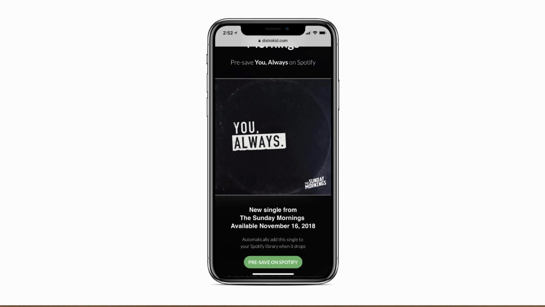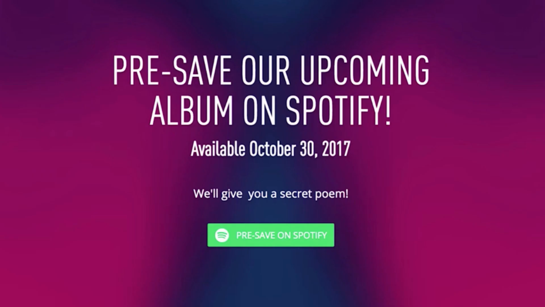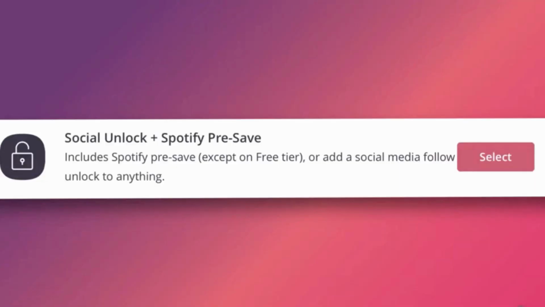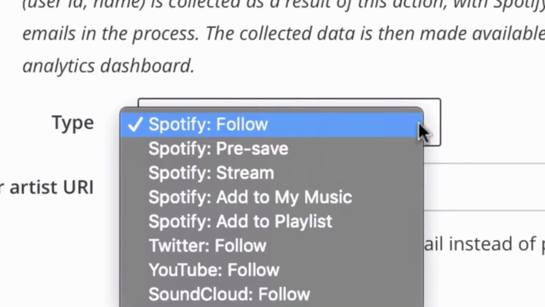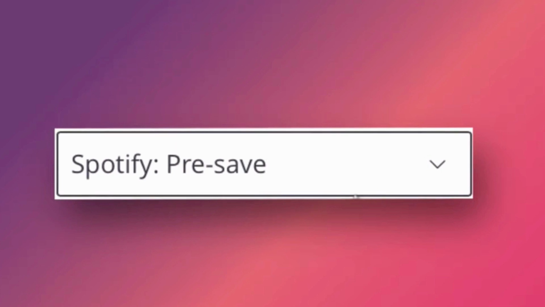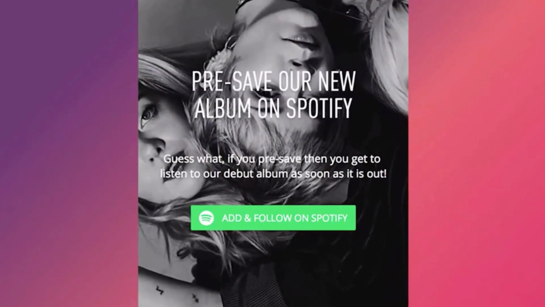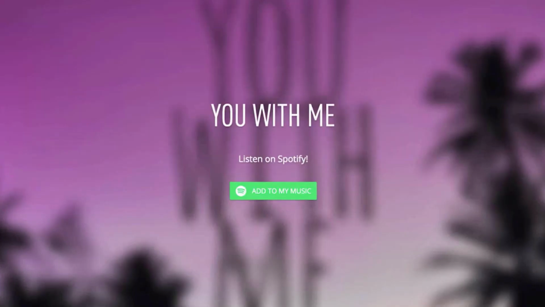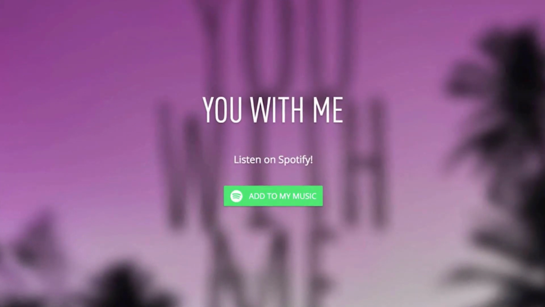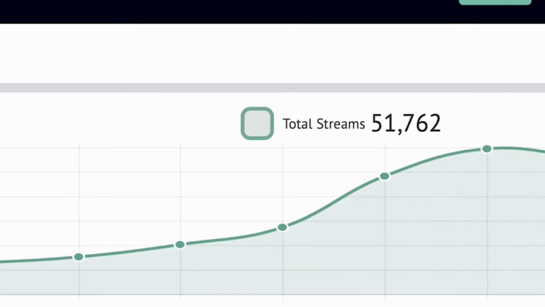And it's free if you already have a Distrokid account. And it's cool enough that I think it's worth signing up for Distrokid even if you're going to use another aggregator for the majority of your distribution. But if you don't have a Distrokid account and you don't want to get one, there's another service that will allow you to create Spotify pre-save pages called Show.co. So Show.co is a service offered by CD Baby, but it's actually free whether you have a CD Baby account or not. They have a free plan that you can get access to. So you can create these really cool Spotify pre-save campaigns and landing pages to promote your upcoming release and give your new single or album a huge boost on the day that it's released.